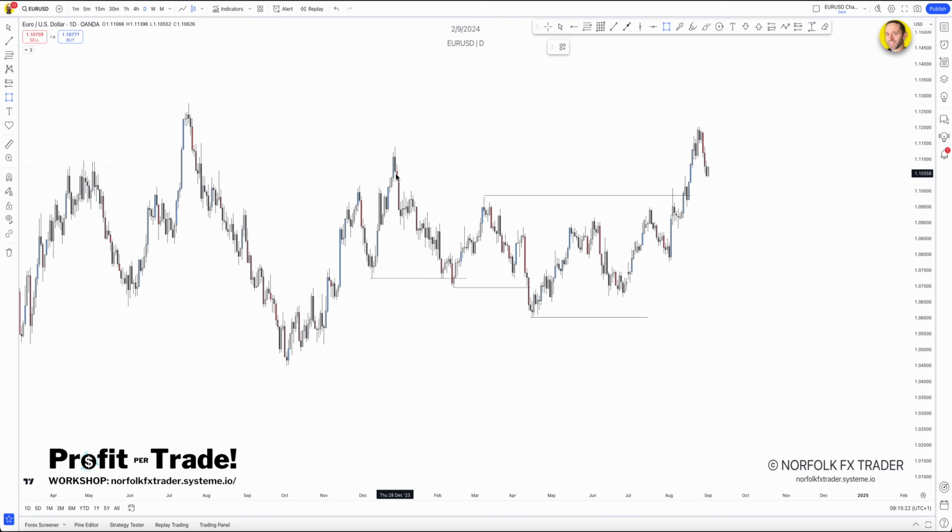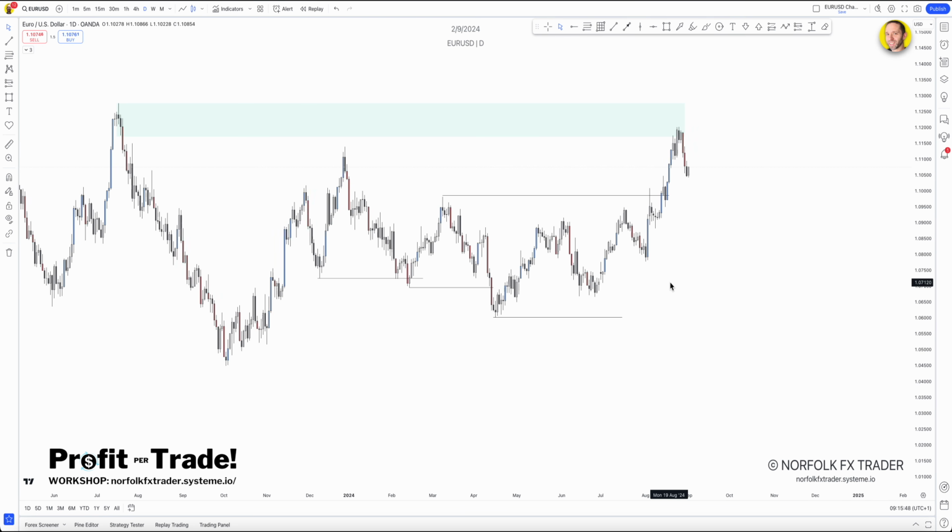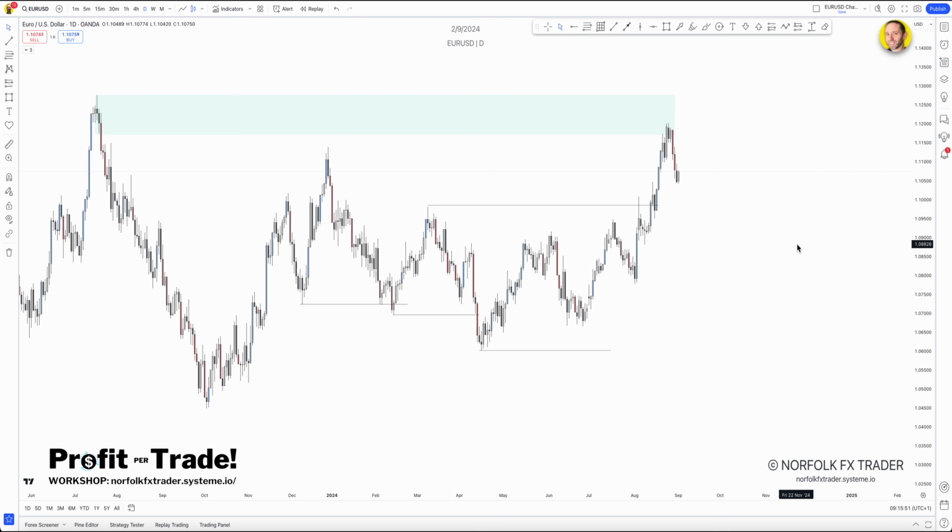We had this last area here of potential supply. You can see that's got run through to the upside, and then the market has bounced from this area of supply. So that's where we're having that reaction from. That's why you're seeing that reversal happening. Look, price has to either run swing highs or lows or come into supply and demand for us to see those reversals when we're using a supply and demand approach with a top-down analysis. This is how you can secure a financial future for yourself once you understand how to apply these concepts correctly.